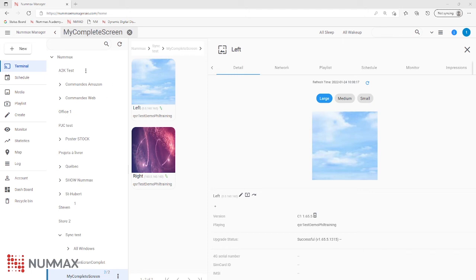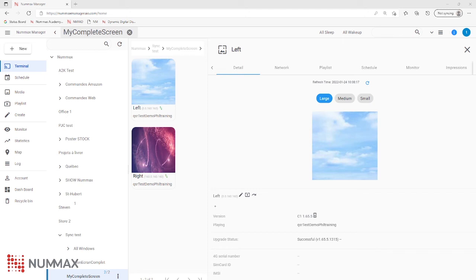If you only have one display, you would have only one group, one folder here. If you have all kinds of branches, this is going to appear here. Then you've got your displays appearing, and you've got some info about your display. First of all, I'm going to show you how to publish content in your display. I'm going to show you real quickly how to publish a very basic slideshow, and then I'll go back and show you much more detail about the schedule, the features you can put in a playlist, and so on.